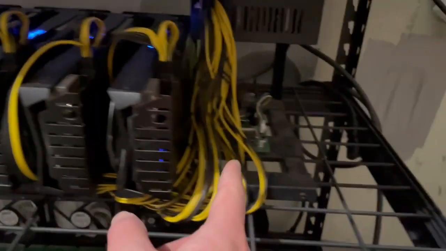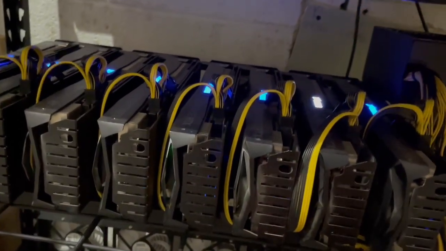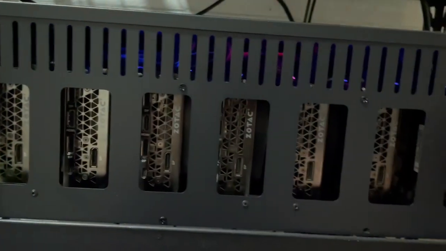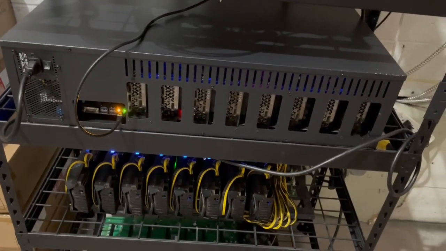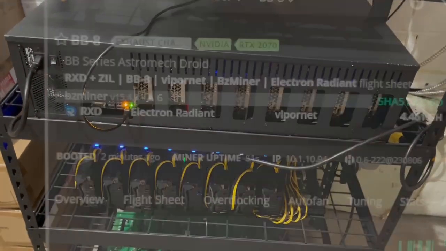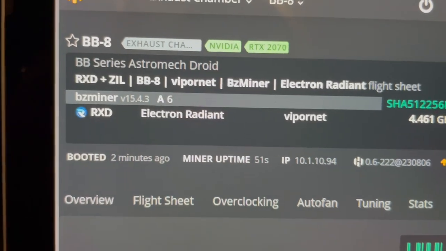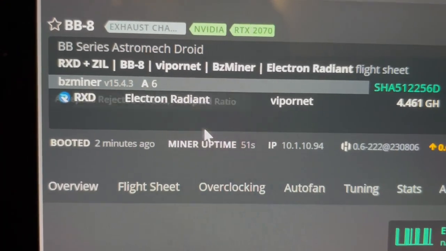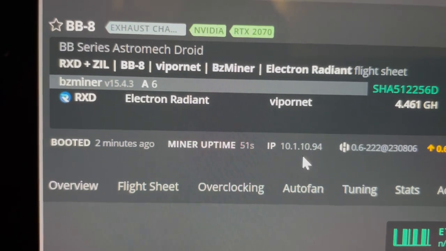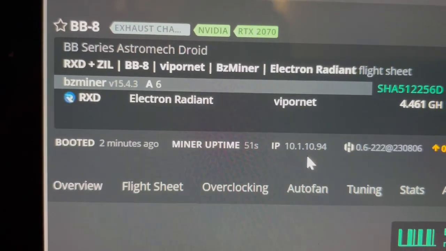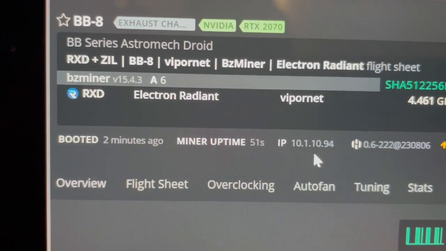But this one, it's that green board again. I don't know how I'm going to convert this one yet. We're going to have to find a box that's compatible, but really, really liking this. We're going to go back out to the computer, make sure this guy did connect, but it should be good to go. Yep, and there she is. Just booted about 2 minutes ago, so it looks like we're in business with this 2070 rig and converting it from open air to a server case.